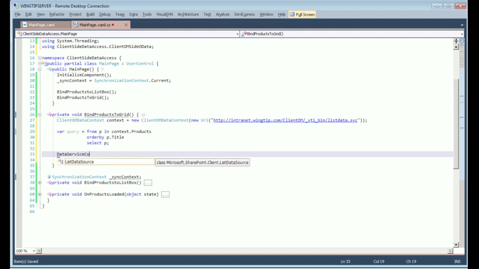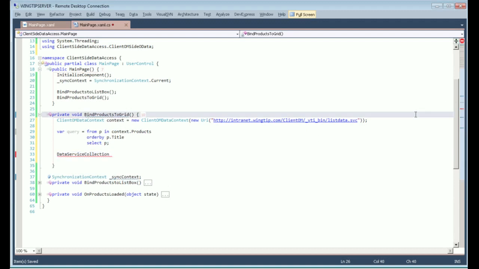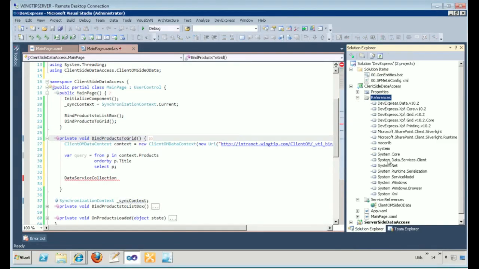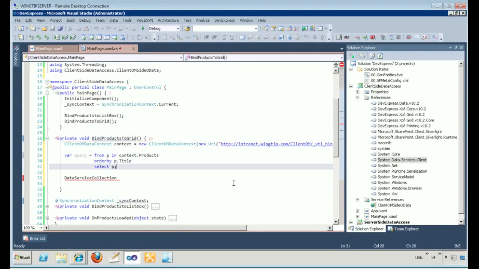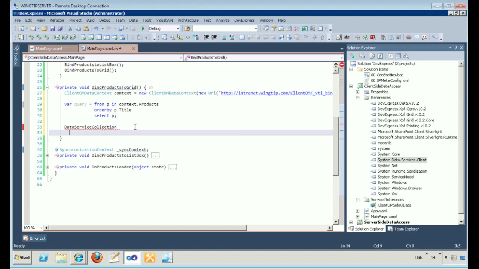I'm going to create a new thing called a data service collection, which is given to us inside of the, oh, am I missing a reference here? I think I'm missing a reference. No, data service there. Data service collection. What don't you like?